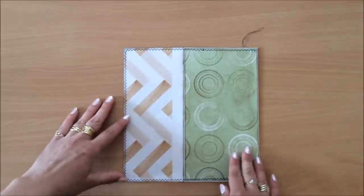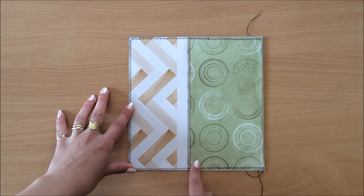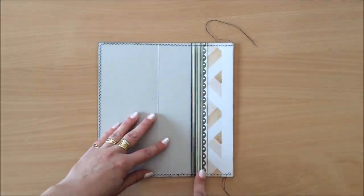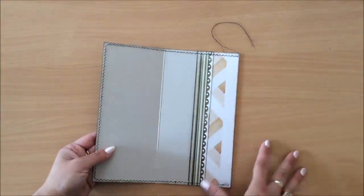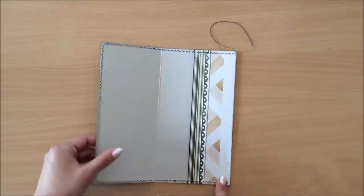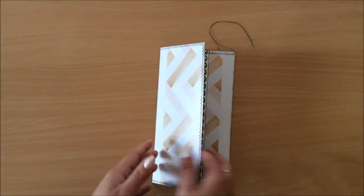I'll turn it this way so you can see. I've just stitched here. So this scrapbook paper, even though it's glued down, is secured again with the stitching. And over here, this is also secured again with the stitching. I just like to make sure my projects are secure. But if you don't want to sew, you can definitely just apply glue here and glue here. If I didn't sew, I would probably embellish the cover a little bit more.